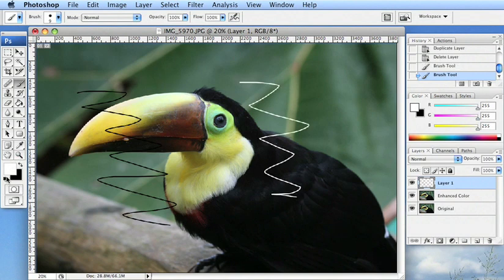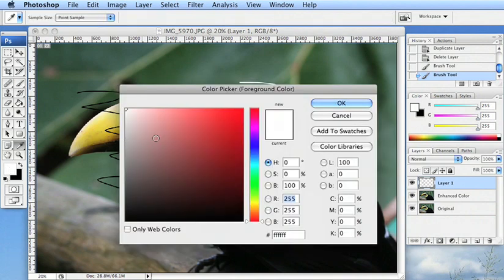I can choose a color by double clicking. It brings up the color picker. I pick a color. I can also use the slider to get into the different colors of the rainbow. Can move around, pick whatever color I want. Click OK. You can also enter an RGB value or a CMYK value or hexadecimal value.